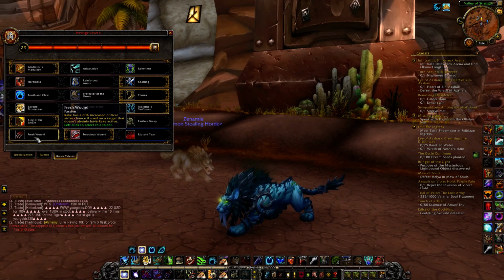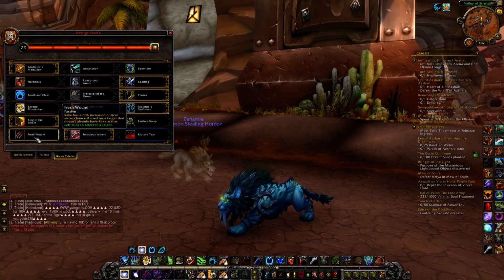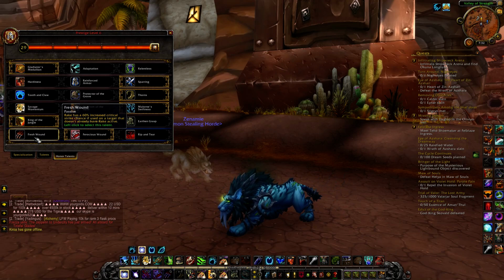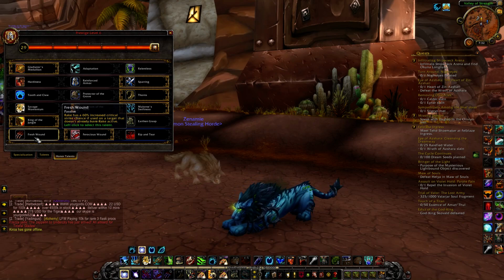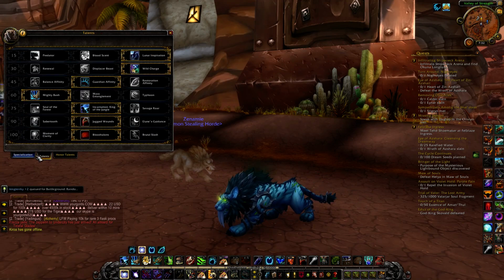Fresh Wound is good for AoE, like if you have to dot multiple targets all the time, like with Soul of the Forest, it's pretty good, because it basically makes Rake crit like all the time on someone that doesn't have Rake on them. So it gives you more combo points, which allows you to throw up more Rips easier without wasting more energy. And that's pretty much it for the talents.